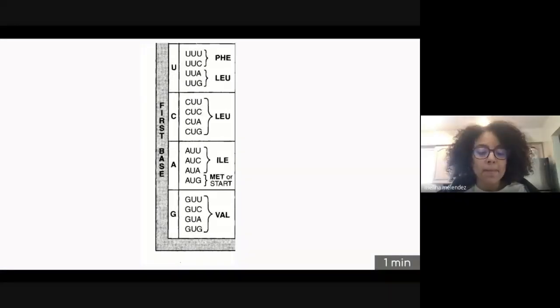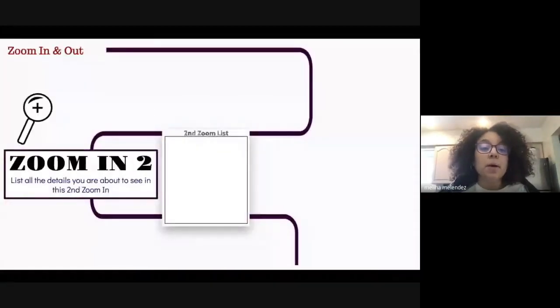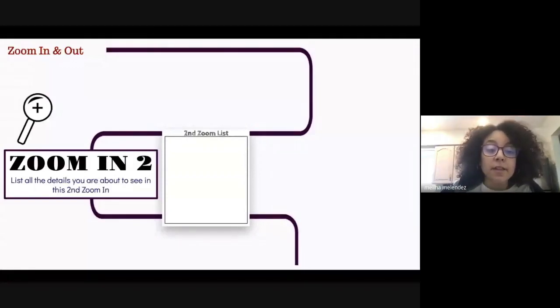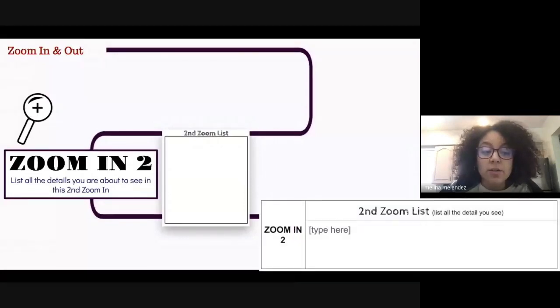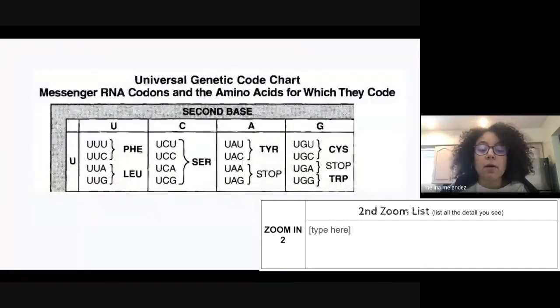Okay, so now we're going to do another zoom, but it's going to be a different portion of the image. Same thing, you're going to list all the details you see when you're looking at this image. All right, and you'll have another minute to do that. Go.